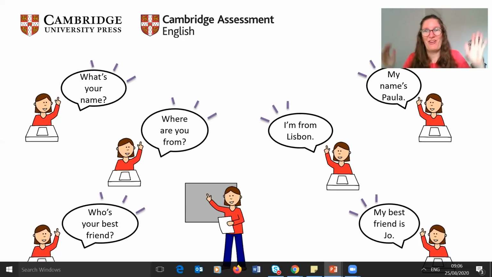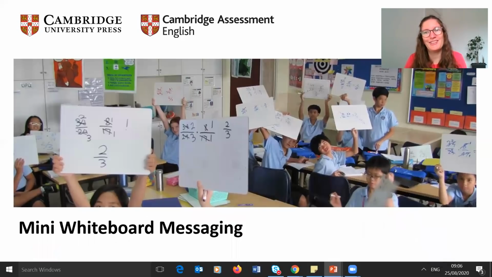You can have very loud levels of noise going on in your classroom, and if you enjoy that sort of thing, then that's great. But if you prefer a quieter classroom, then there are some other options rather than the noisy cafe. And one of those options is to use mini whiteboards instead. So here, rather than projecting our voices and working in group work that way, we give each learner a mini whiteboard in which they write their conversation.